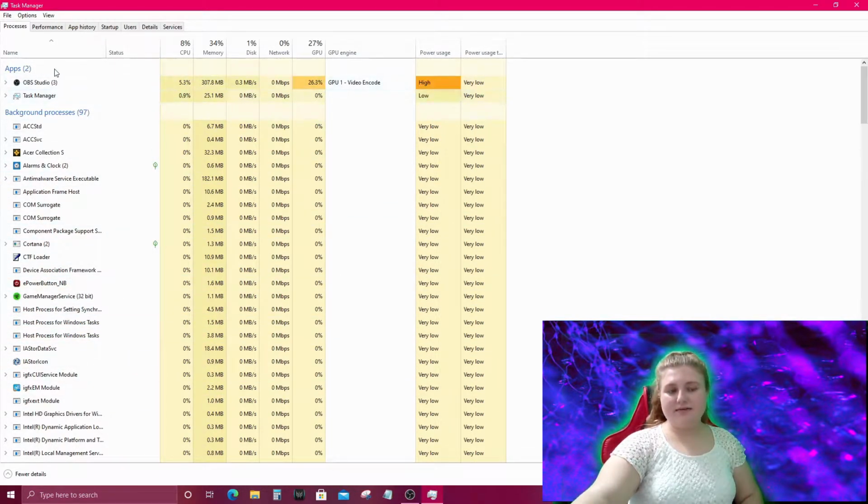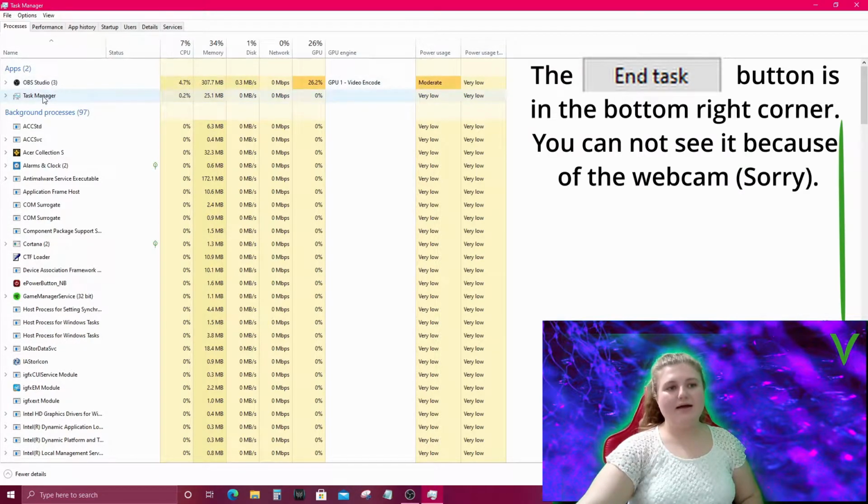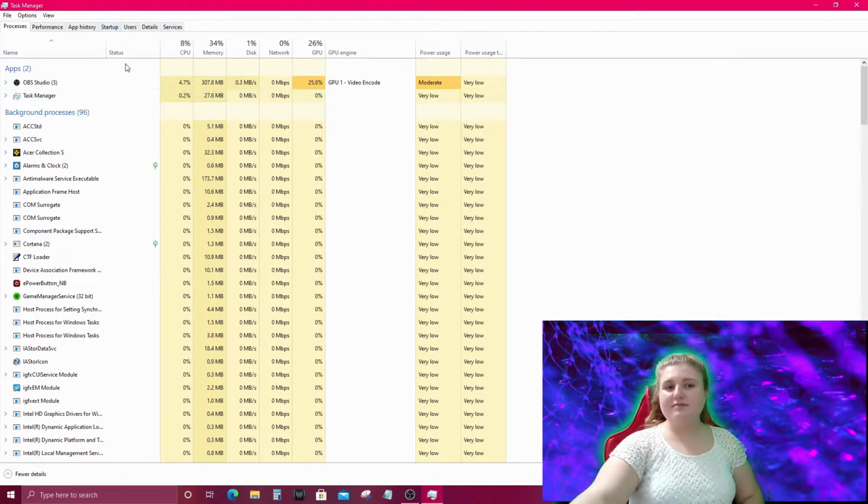This is also a great place to go if anything gets hung or frozen, meaning if you tried to launch something a long time ago and it's just frozen in spot and not loading, you can go here to forcibly end the task. And you do that by clicking on the task and then clicking End Task. Don't panic if you see these numbers drastically fluctuate. The more processes you're running, the higher these numbers are going to be. Just try not to stay in the 90s or above for a really long time because that's putting your computer under a lot of stress.